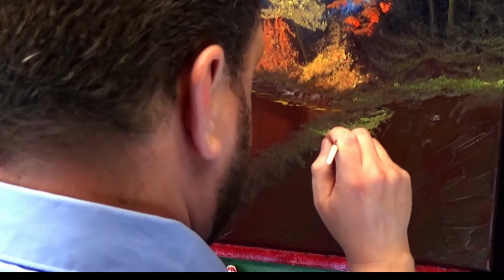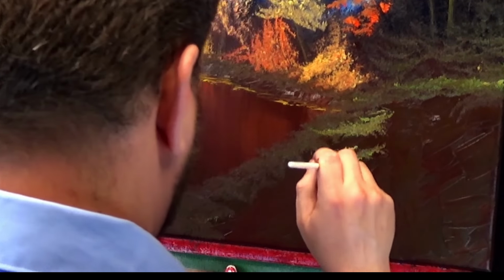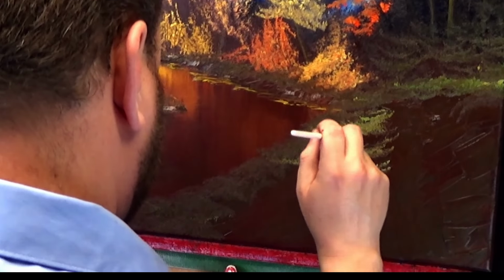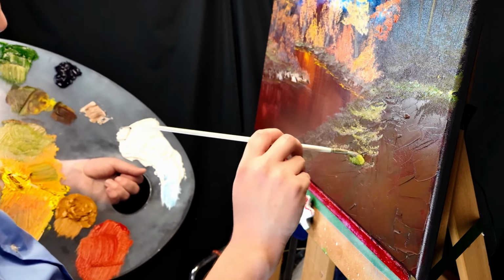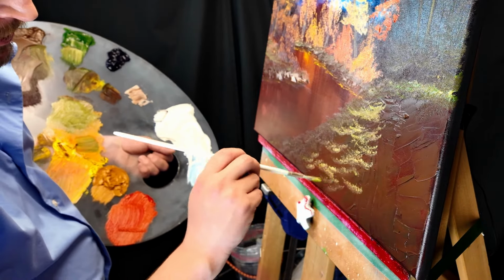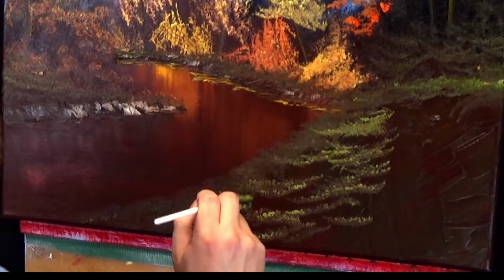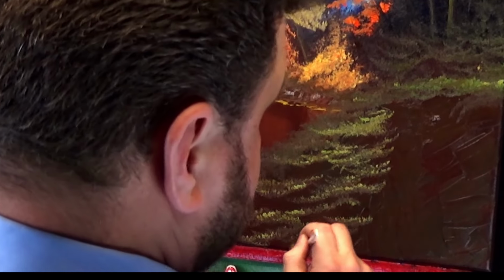And it's important, even with this grass, to have a good variety of color down in there, and to think about just how clumps of things grow on the ground, the way these plants spread out. Make sure to leave some space in between the plants too, so that you can see the ground.